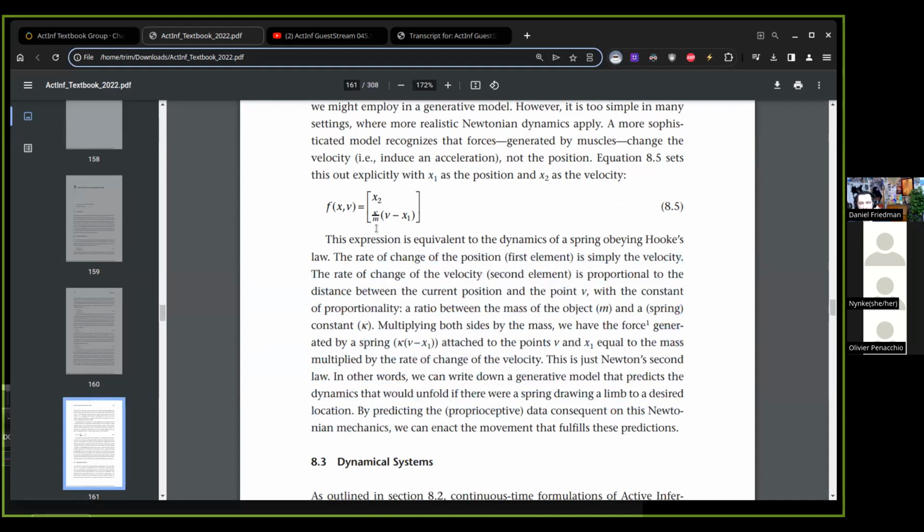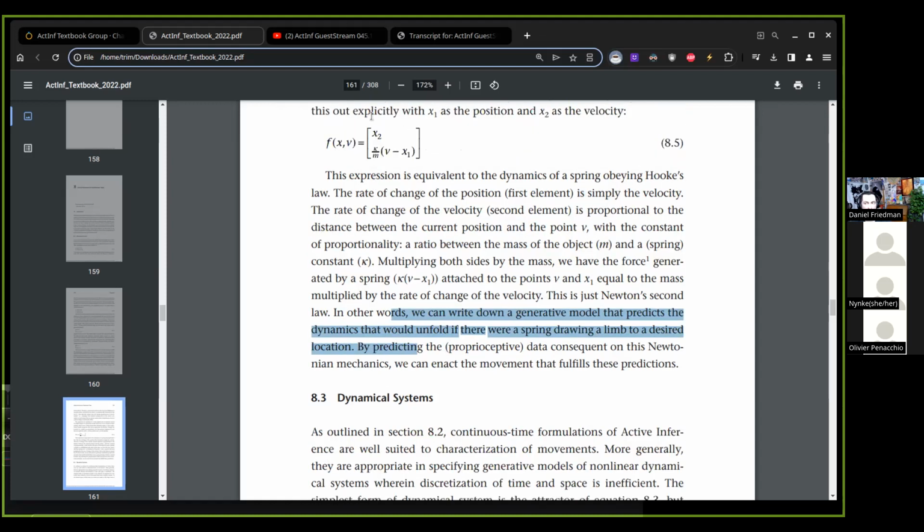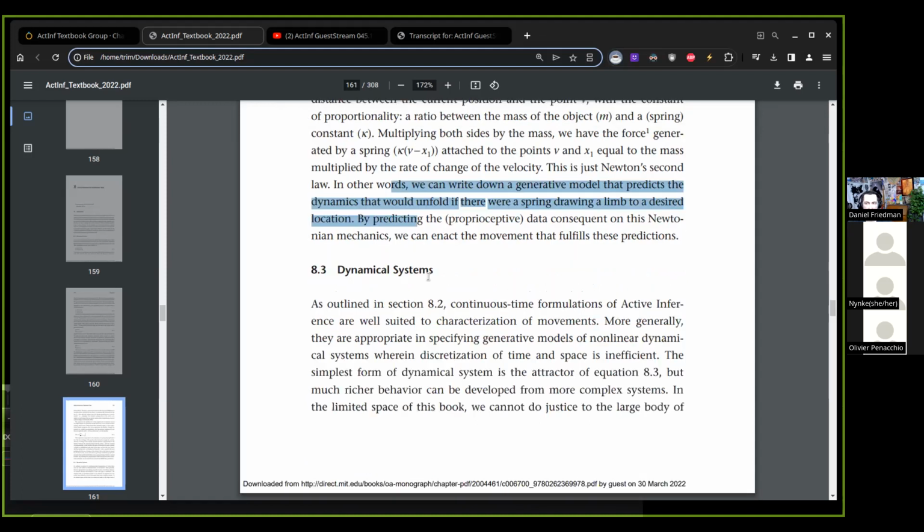So they work through that and say, yeah, you could also just write down the generative model where not just the elbow wants to be at 90 degrees and it's at 80, so it extends out to 90, but now you could have one where it overshoots 90 and then dampens back to 90. And you could continue to develop these generalized coordinate based systems, or you could think about the fixed points being attractors in a generalized coordinate space.